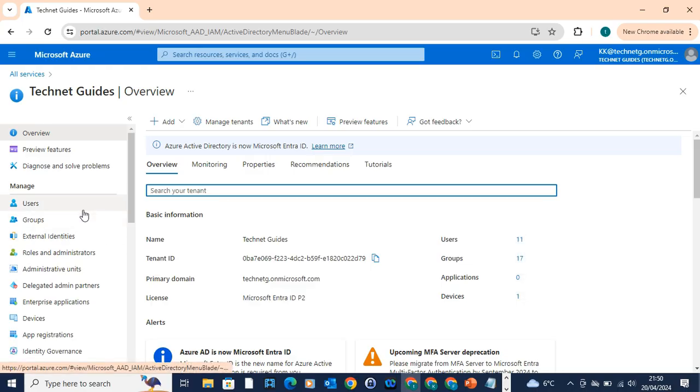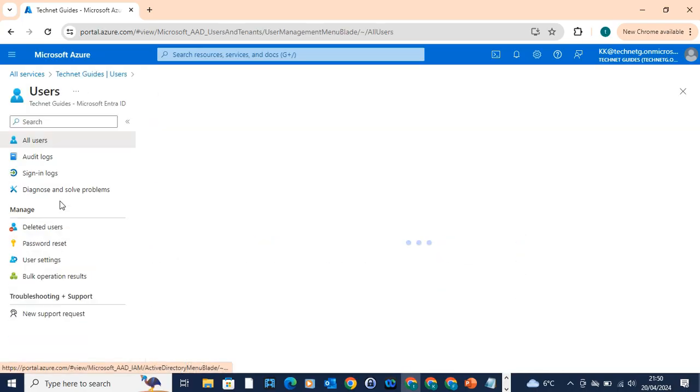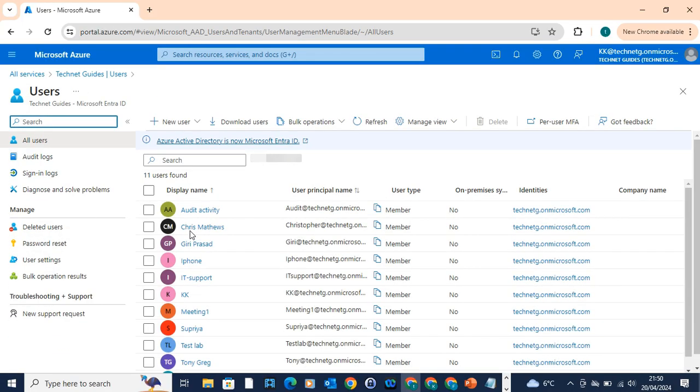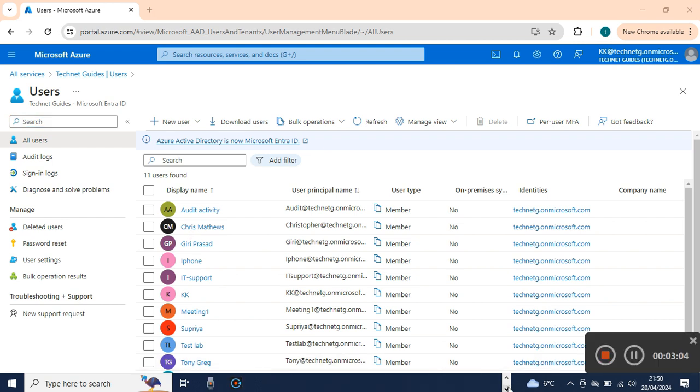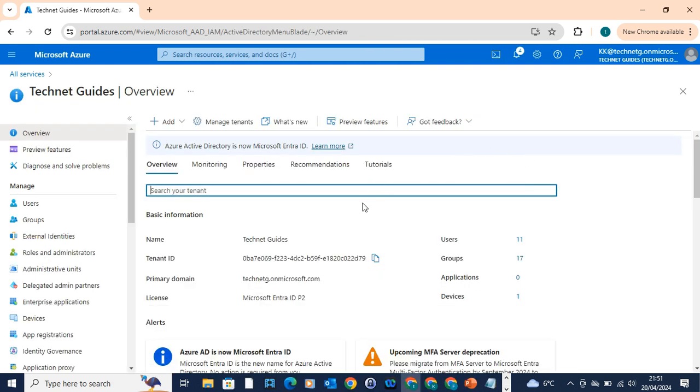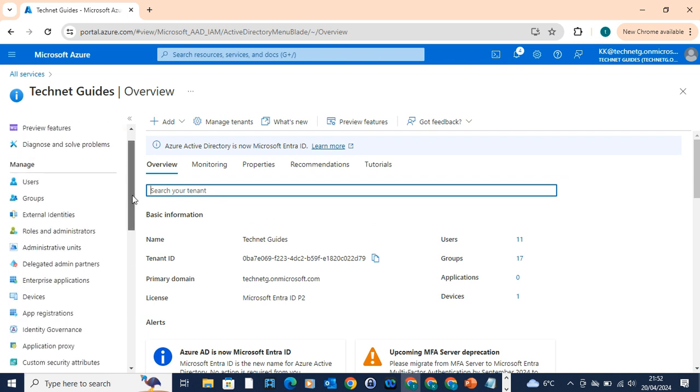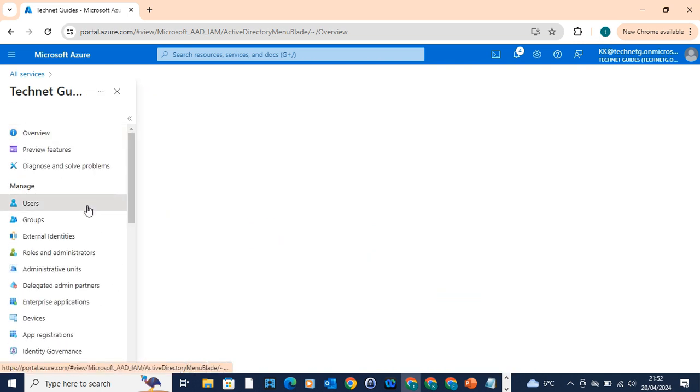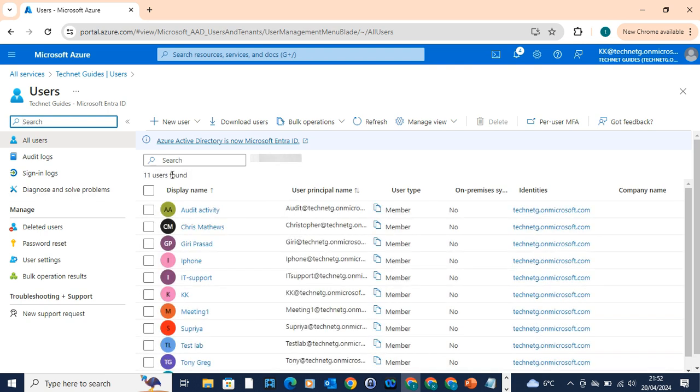So we can see here there is a list of users that are available, and let me select one particular user and show you guys quickly how we can assign a role to that particular user, and how it reflects on the environment as well. So if you see on the left side, you can see a list of options, and I have already created a user in my Entra ID tenant.